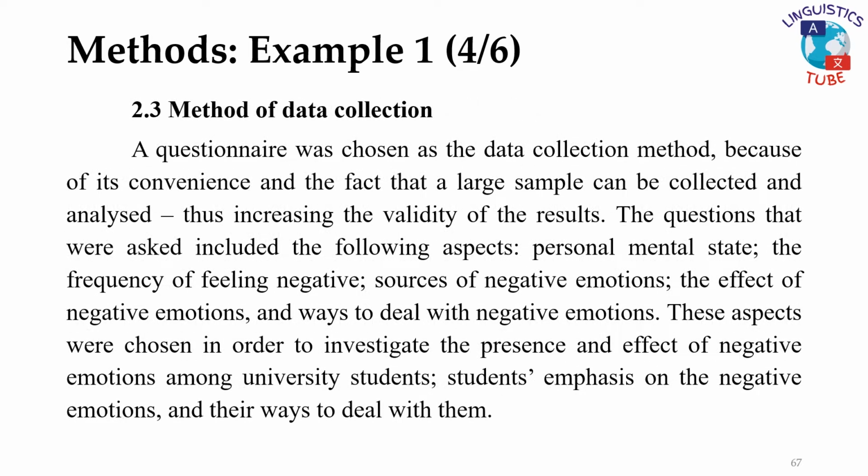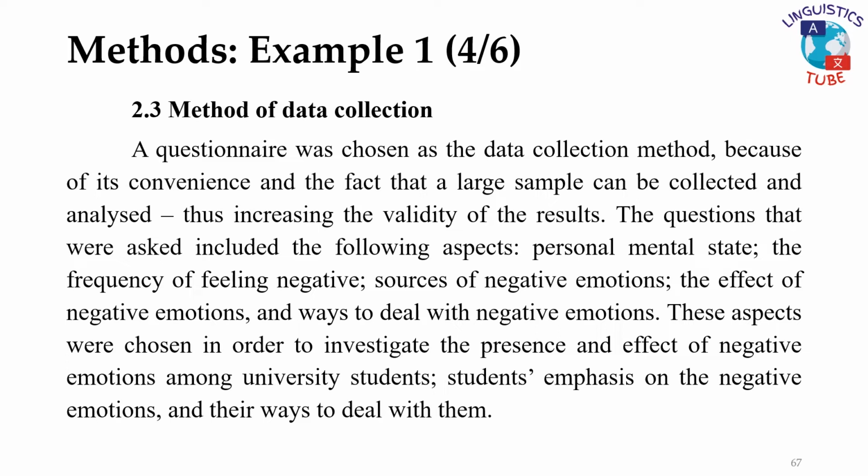Section 2.3. Method of data collection. A questionnaire was chosen as the data collection method because of its convenience and the fact that a large sample can be collected and analyzed, thus increasing the validity of the results. The questions that were asked included the following aspects: personal mental state, the frequency of feeling negative, sources of negative emotions, the effect of negative emotions, and ways to deal with negative emotions.